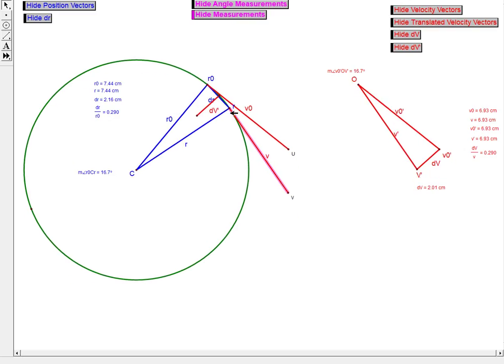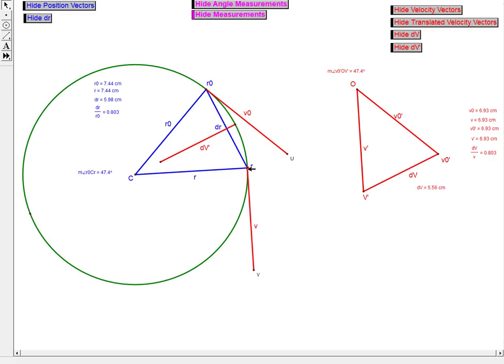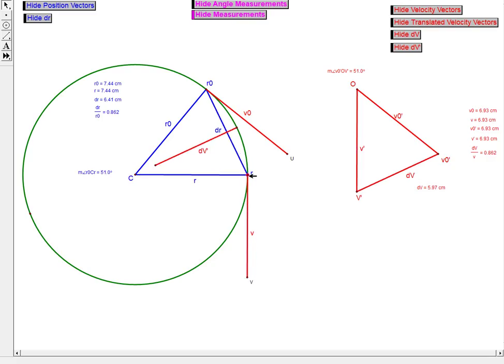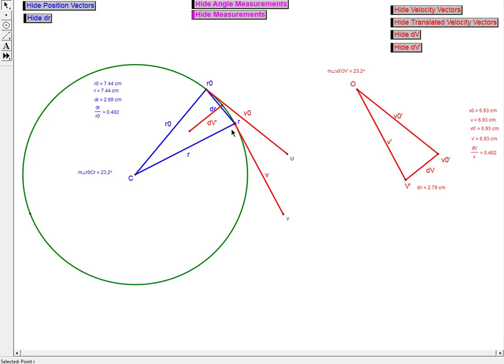But if I change this thing, that ratio stays the same, of course, right? Okay, so given that, if the ratio of delta R over R is equal to delta V over V, we can do some stuff with that. We can come up with some equations that are very helpful to us in trying to understand the centripetal acceleration stuff.